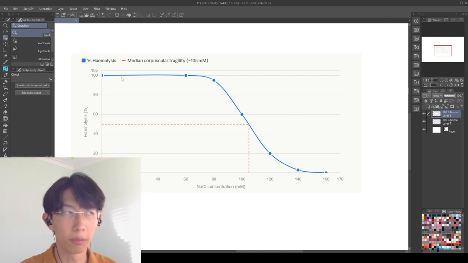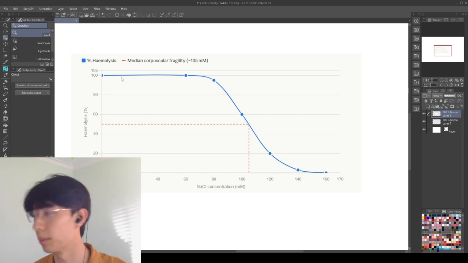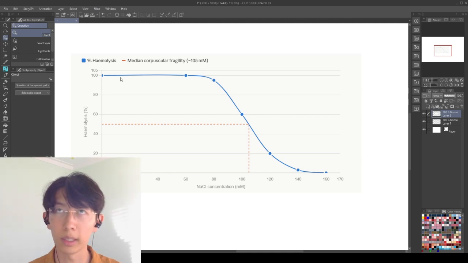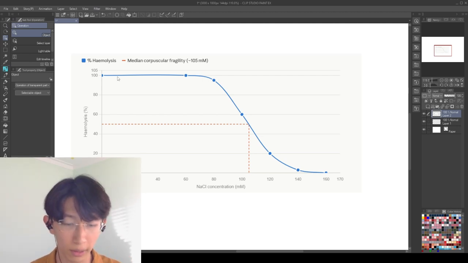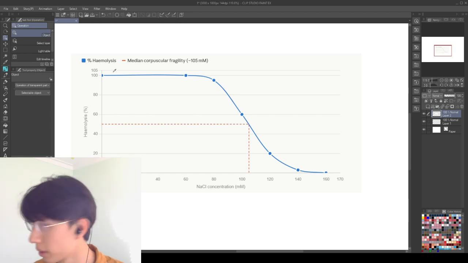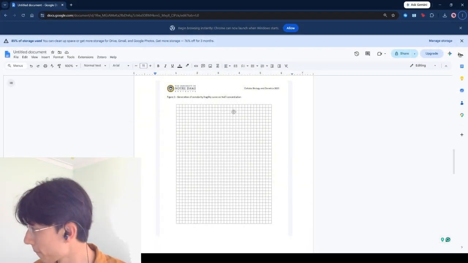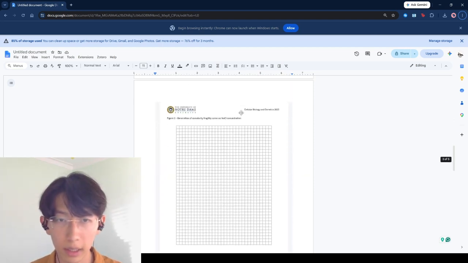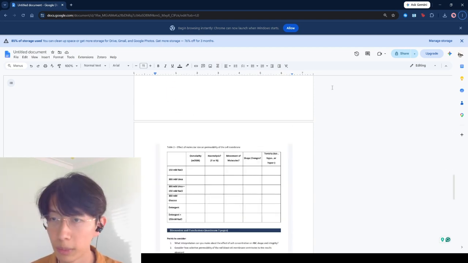How we can get the results, interpret them and plot them on the graph, we can get into the nitty-gritty once you cover the lab, and once you have your results, and we can work through it together maybe in the near future. But with that being said, after getting the results, you might want to move on to writing the report.